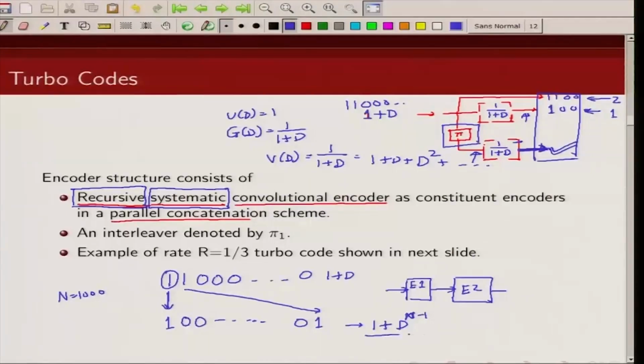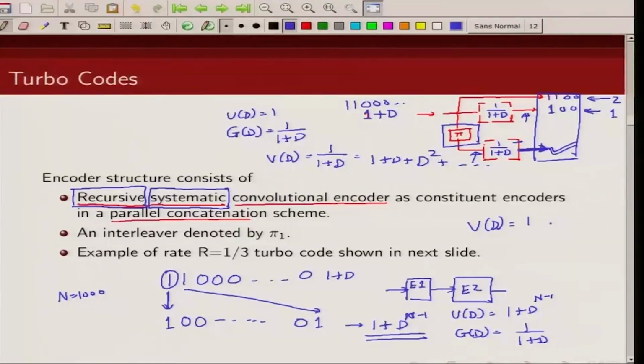Now, if you feed in this sequence to this encoder, so your ud is 1 plus d raised to the power n minus 1, gd is 1 plus d. What will you get? You will get an output sequence which will have large number of ones, correct.